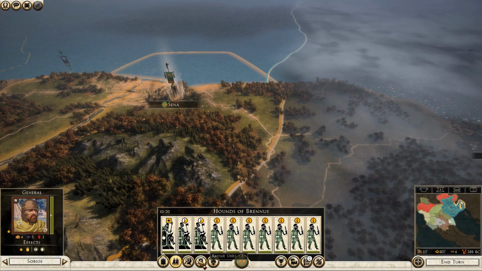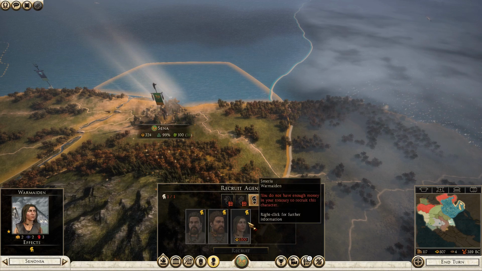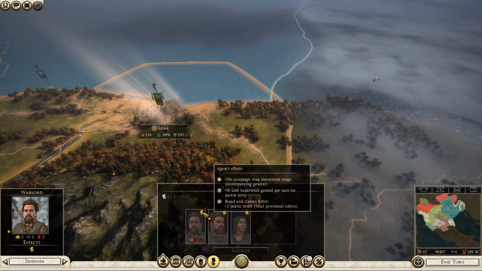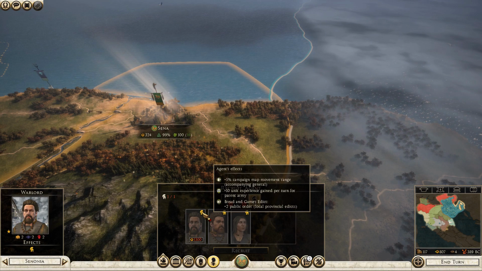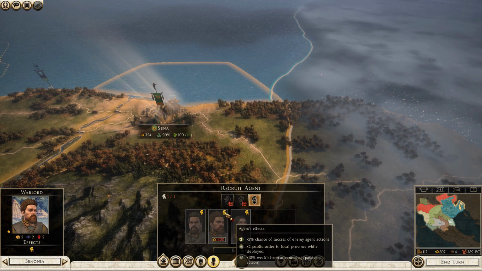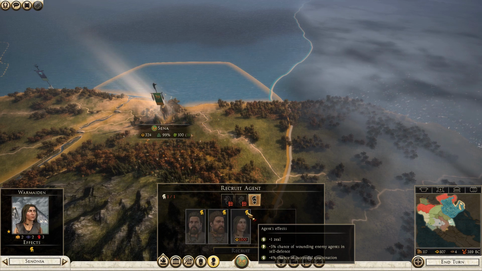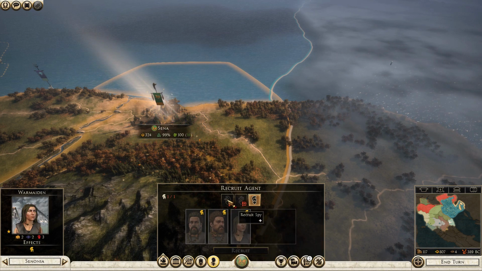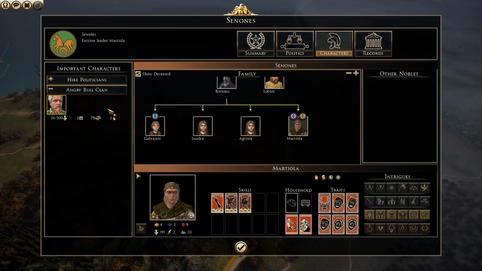I wish I had another agent. Wonder if I can afford that. Probably not. 1,300. Yeah, that is expensive. Unit experience, public order, 5 campaign movement range. Public order, wealth from adventuring. So that could be good. I want to get a dignitary, though. Let's see what we can do here.